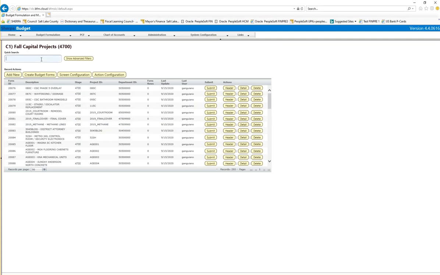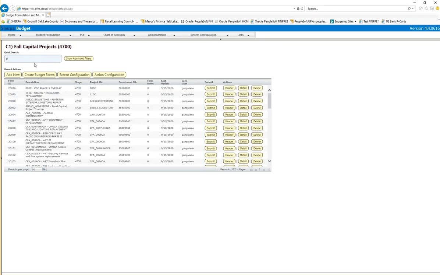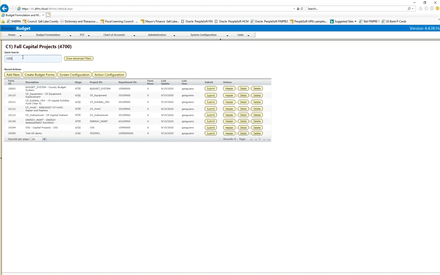And this is just to show you a quick search, how you could find the project again. You could search for the project ID. In this case, you could also search for the department. And now you can see the system generated project ID here, the form that we have created. So now let's go back in there.